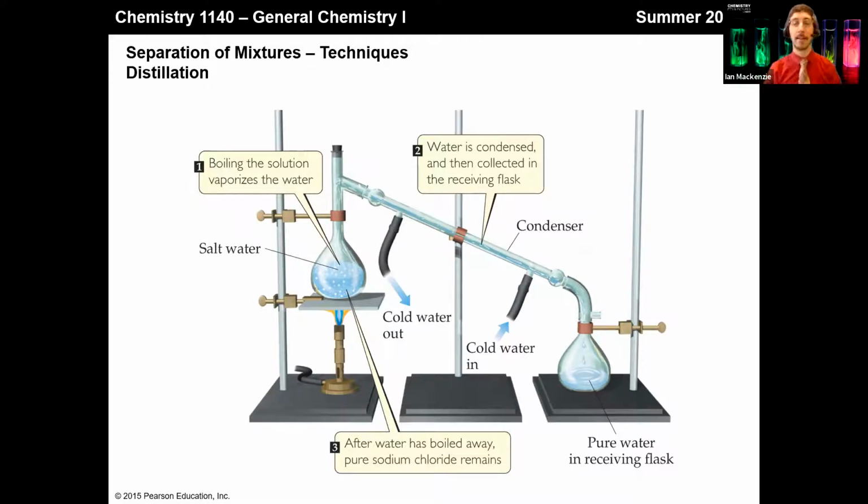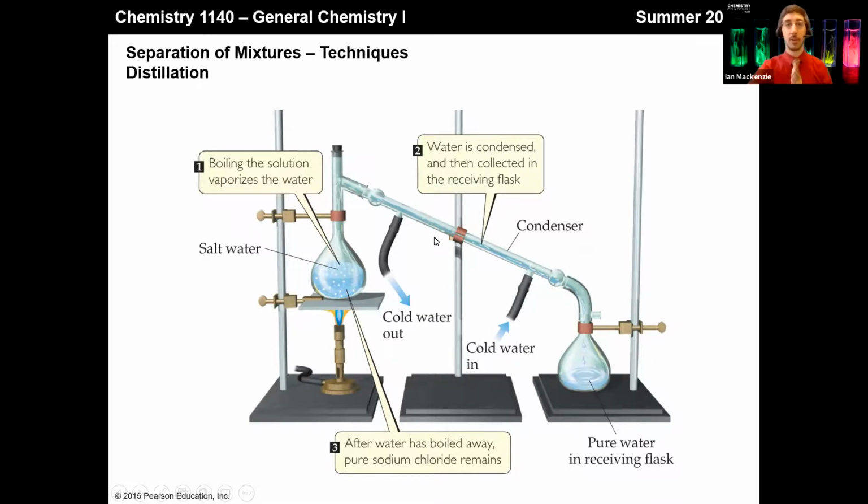Distillation works by taking the liquid homogeneous mixture and heating it up here to boil it so that the liquid will boil and will travel up as a vapor. Now we transfer it from the liquid phase to the gas phase. It travels up above here and goes down the sidearm tube, where it then hits a cold tube.